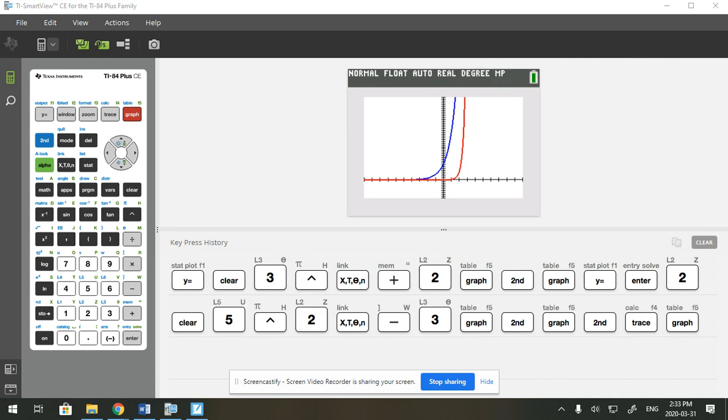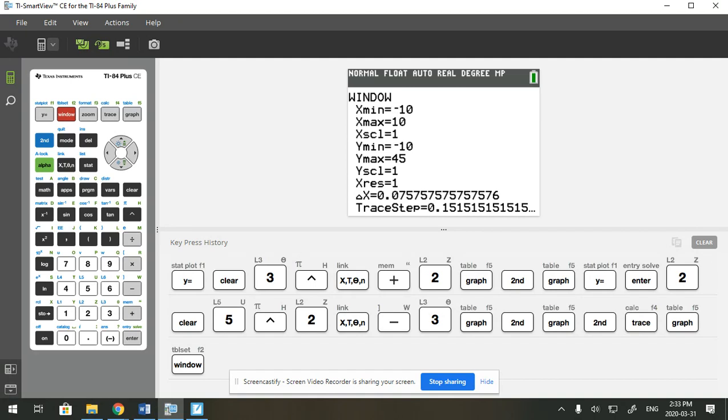of intersection is. So looking at this graph, I can see I need a higher number for my y values, right? I need a bigger y value. So I'm going to go into my table of values here under my window. And I want to change it so that I can see more of my y. So x min, again, it's kind of making a window here for you. Your setting is usually, and let's change it to what it is usually, this is your standard setting here.